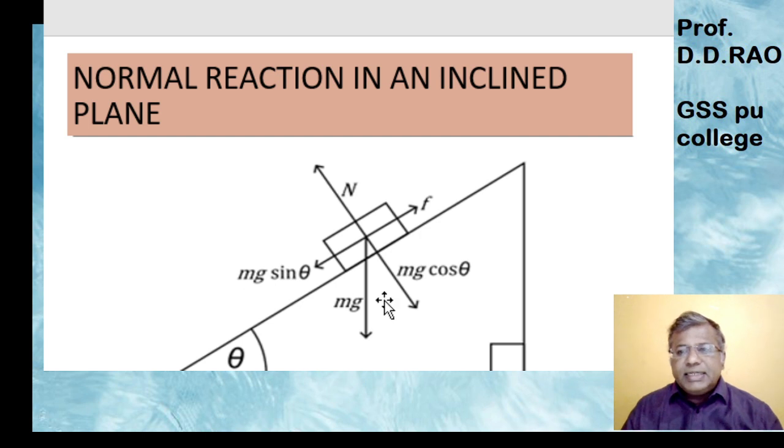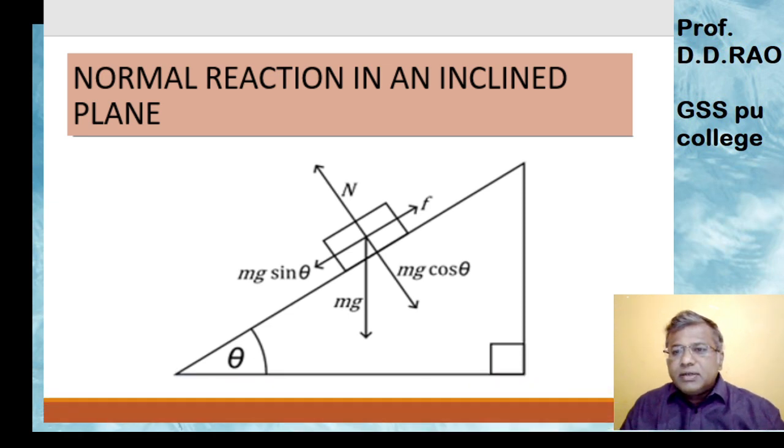Now, if I have an object which is slanted like this, it's on an inclined plane. You can see the inclination over here, the object is kept on a slant plane. In a slant plane, as you can see in the diagram, the normal reaction is N. If the inclination is theta, the normal reaction N will be equal to mg cos theta. As per this diagram, N is equal to which one? mg cos theta.